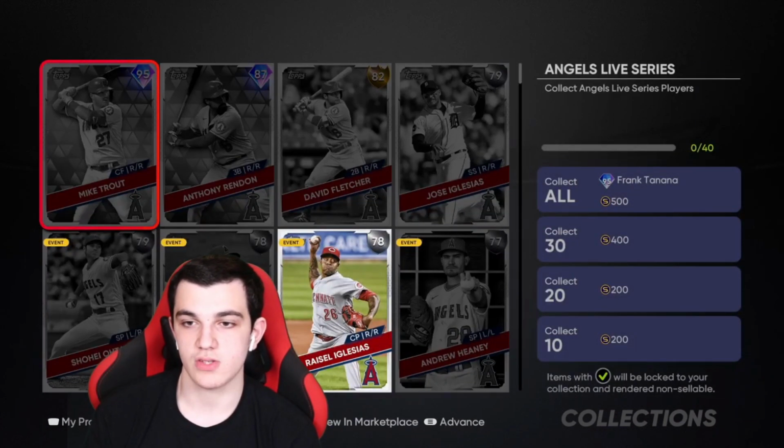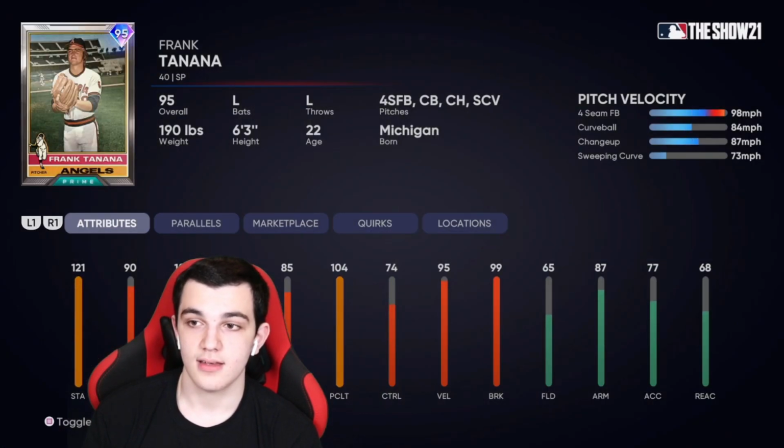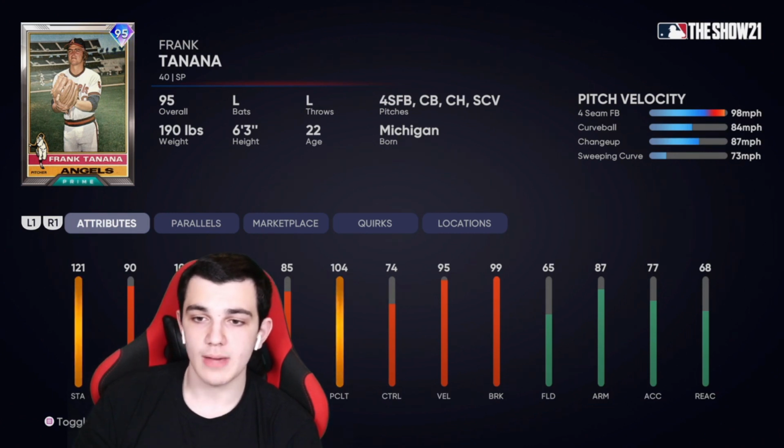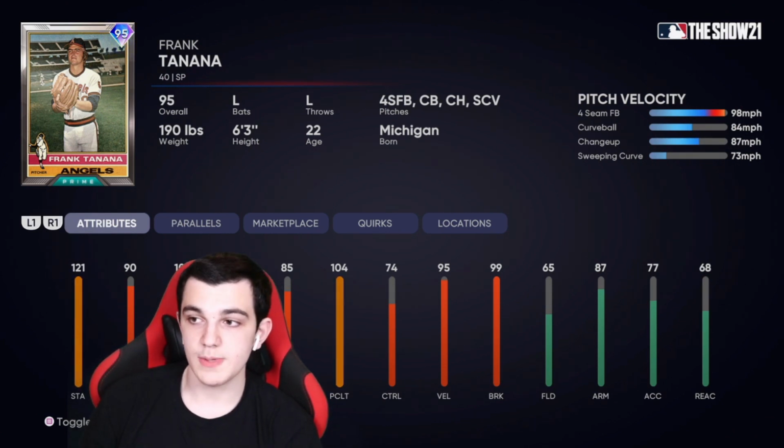The Angels. Now this one I'm super excited for. The Angels collection award has always been atrocious, even though you need Mike Trout. And we get a 95 Frank Tanana. Four-seam, curveball, changeup, sweeping curve. The sweeping curve saved this card. He could still be pretty bad, who knows? But he technically has east-west movement with the sweeping curve because it sweeps. So the speed differentials are good too.